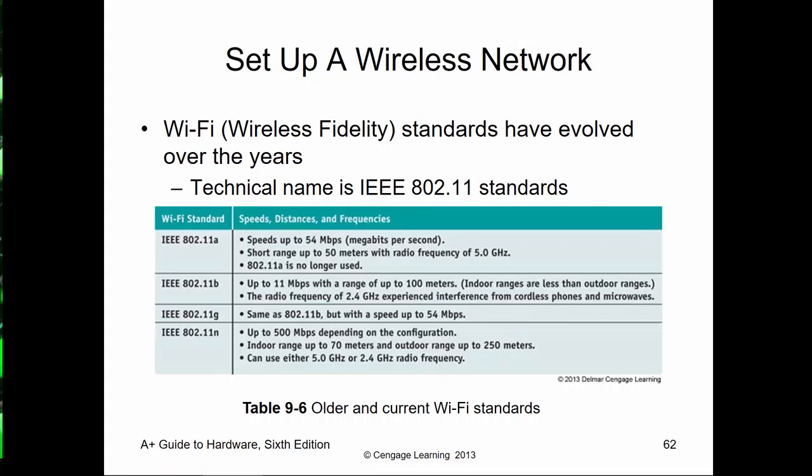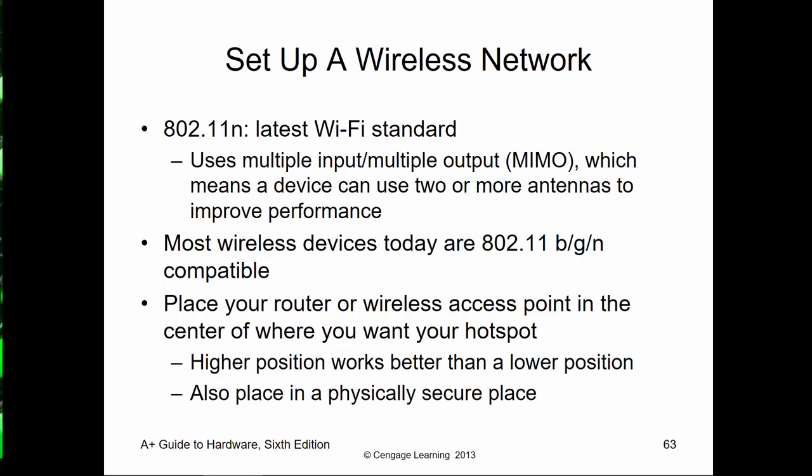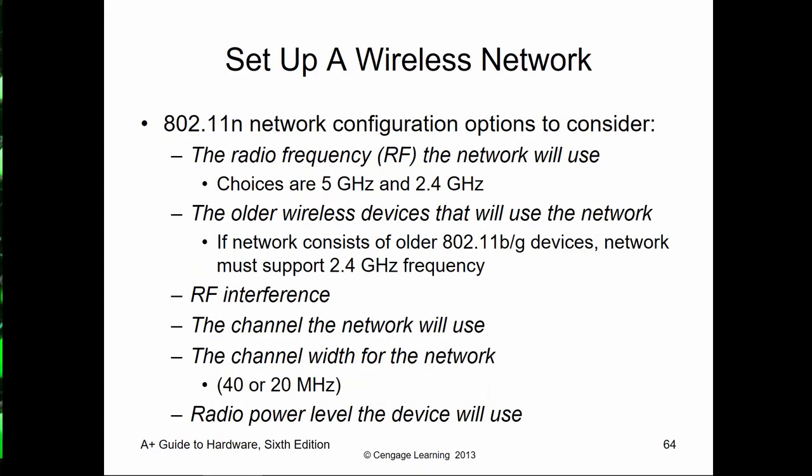Different wireless standards are here, so you have to keep that in mind. You also have to know the different wireless standards like A, B, G, N, AC, and so forth. You want to be able to talk about their speeds, their distance, things of that nature. This slide is out of date. N is no longer the latest standard. G and N are very common. B, not so much. AC is the new standard, and it's slowly taking more and more market share.